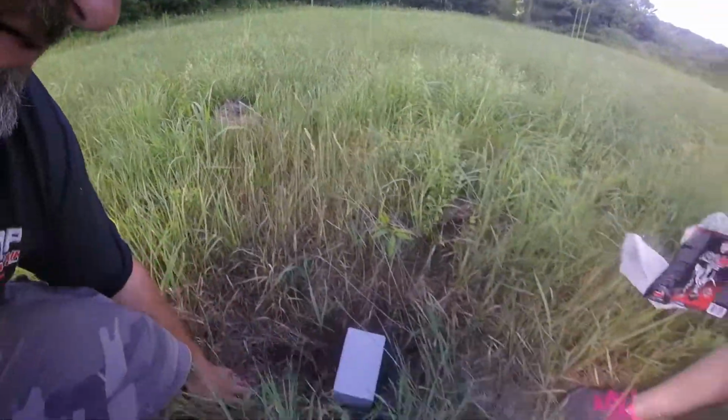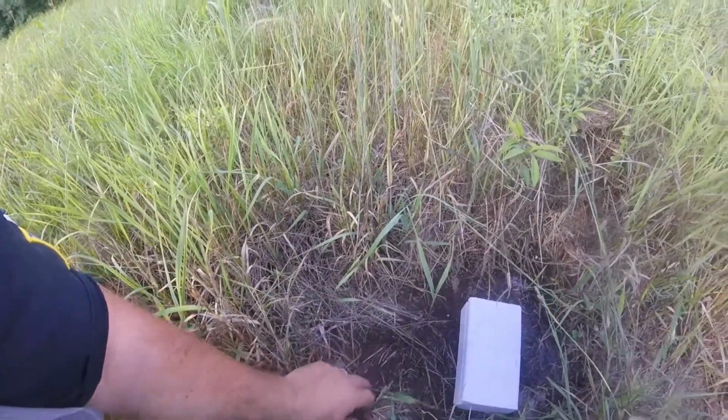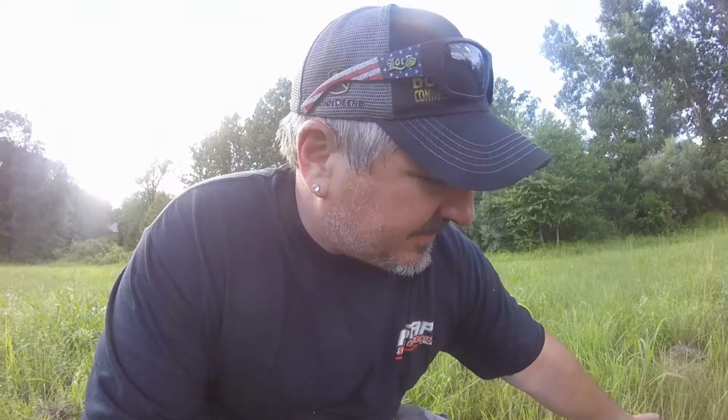But this is actually, it's hard to tell. Look right there. There's a deer print right there. They had it and there was no block since last year. So this is actually pretty well concave down. And after we get some rain and whatnot, and this thing starts getting wet, they will dig this grass up, and you'll be able to see. So we'll keep a track on it. But they were already over here looking too. Yeah. So since we forgot a camera, we'll put that up in a little while. And that's it, huh?